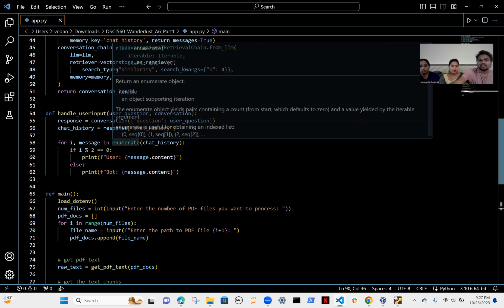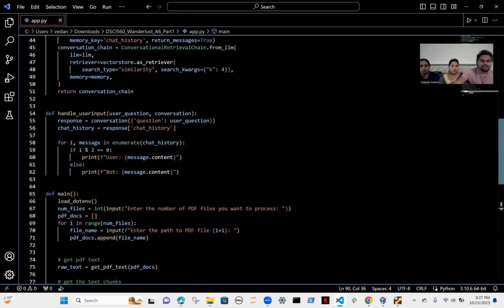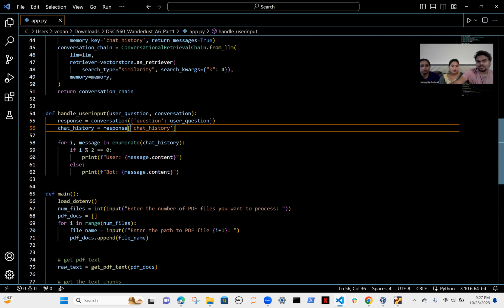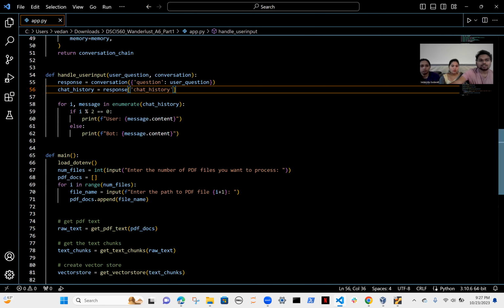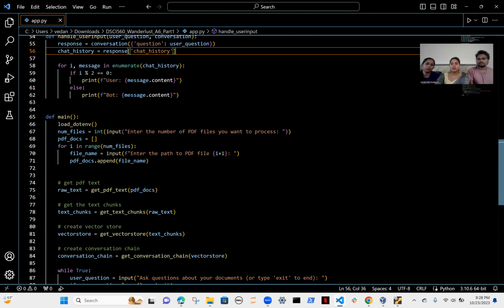Then we would be going back to the logic of having a back and forth conversation between the chatbot and the user. Here we will be using the response from the conversation and getting the chat history, and from that we will be displaying it to the user, and in the same way the back and forth of user and chatbot can talk using the chat history that is present in the conversation. And this is how we implemented the custom Q&A chatbot part 1. And we'll be implementing Hugging Face and open source models in part 2. Thank you.